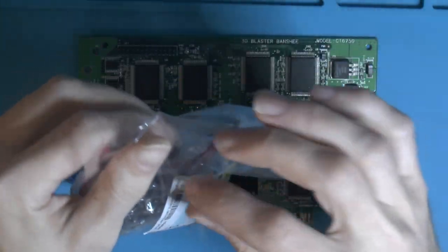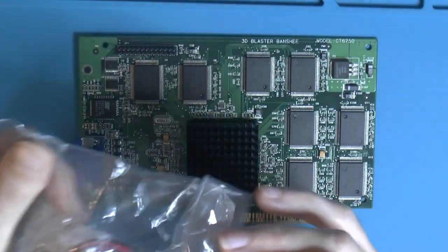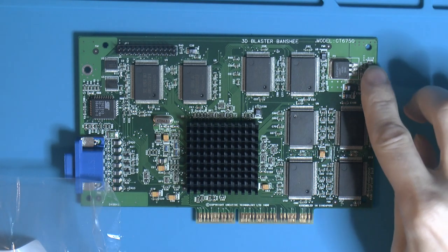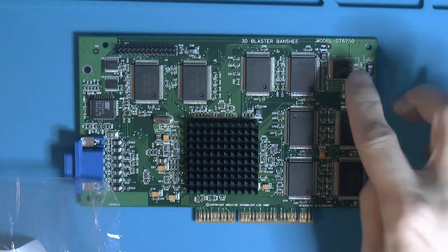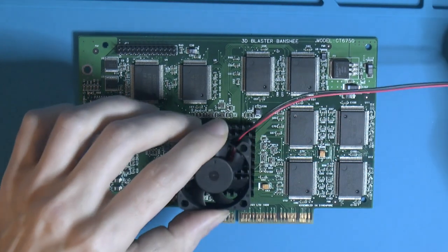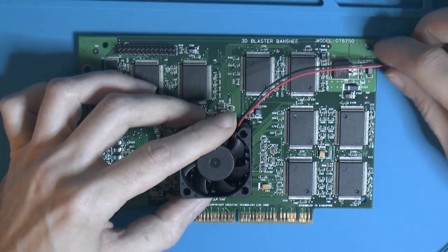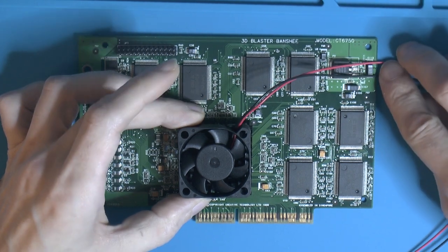Also bought a few 5 volt fans, so we can hook it up somewhere on the card here. There's sadly no connector on the card. I did probe around on the card, and the only 5 volt that was easily exposed is over here, for the regulator that feeds 3.5 or something to the GPU. So we could hook up to the rail there. So my plan is this. We take these cables over to here, plus and minus, like so.